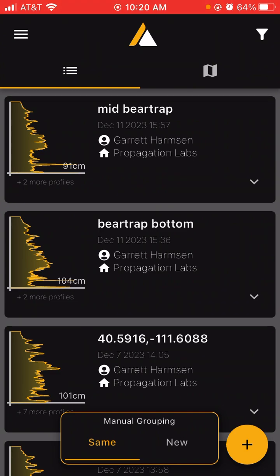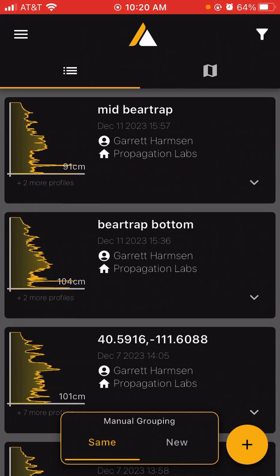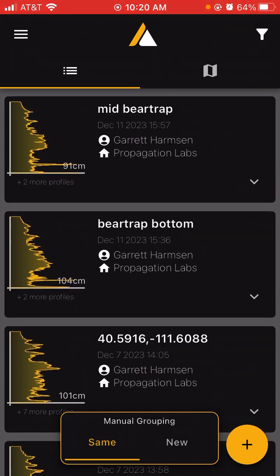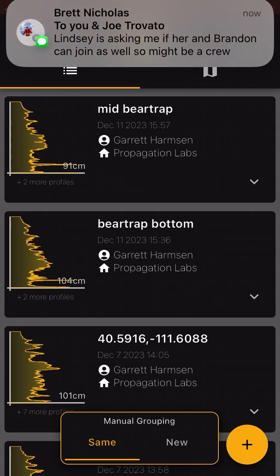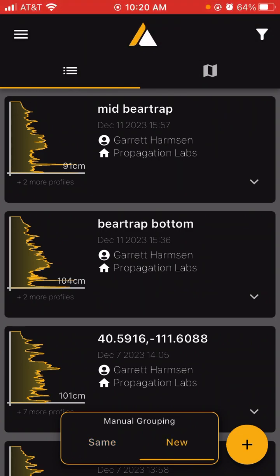If I'm probing and I'm on the same setting, it's going to throw the newest profile that I created into whatever the most recent group of SnowScope profiles is. If I click this new button, it's going to throw that profile into its own totally new group. A use case of this is, say I'm doing a slope transect across a bowl.